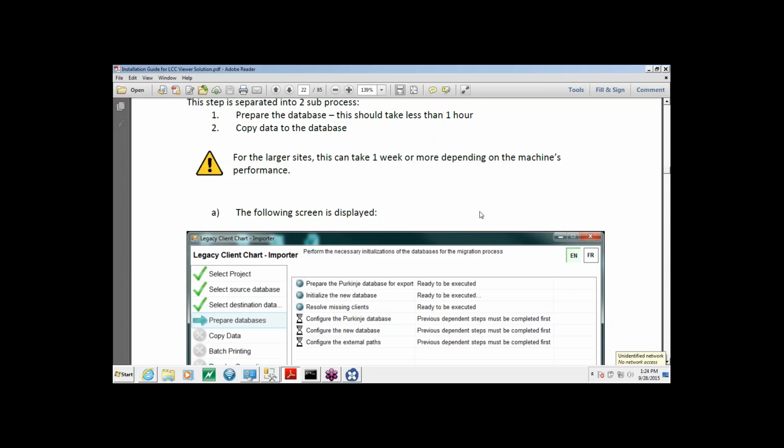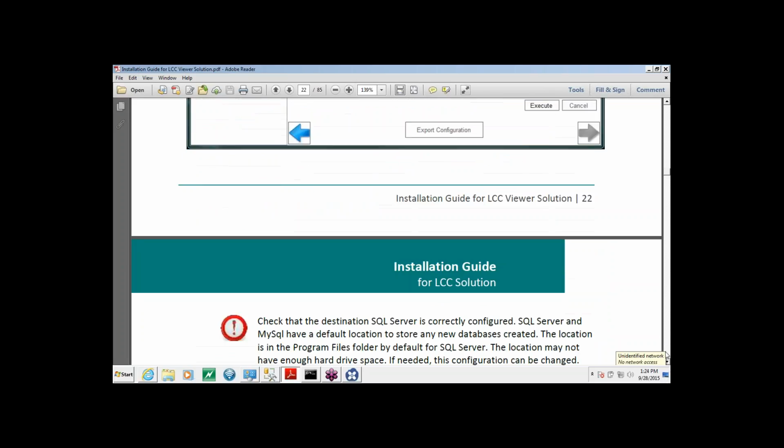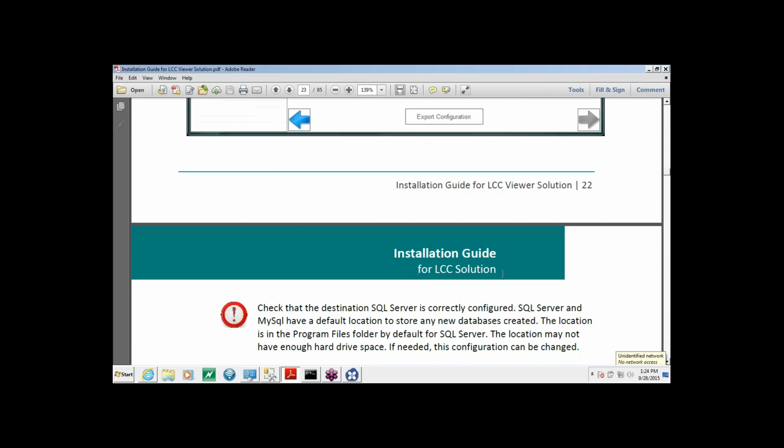Now, if you look at this page, it's indicated at the bottom here in red that before starting this process, you had better check the configuration of the SQL Server where the destination database is going to be created.